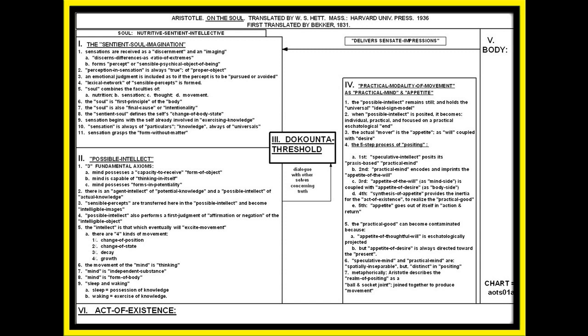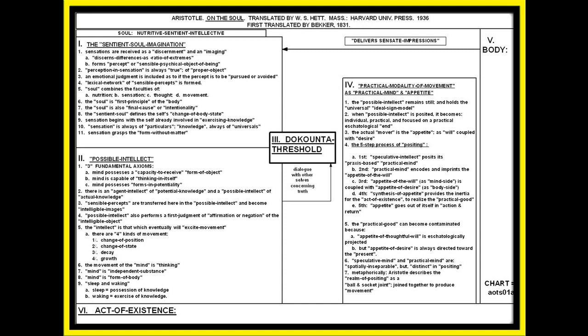But we have this lexical content of percepts that we've gained in sensation. Then we have a transformation of those percepts into intelligible images that can be worked on in a deeper way in order to grasp the universal signs. Rather than simply leaving them at the level of particulars, we want to move toward universality. And that's key for Aristotle because it's out of the possible intellect that we're going to posit our positing for movement.